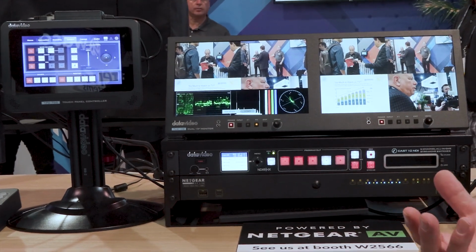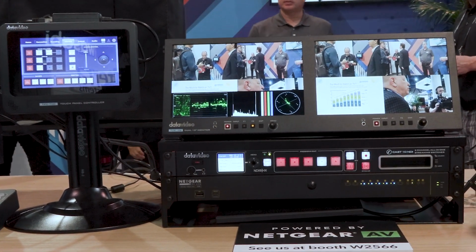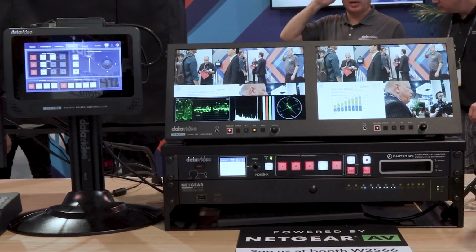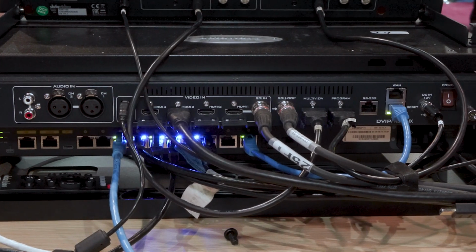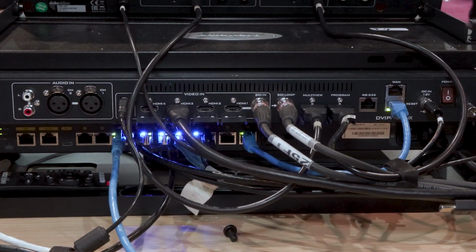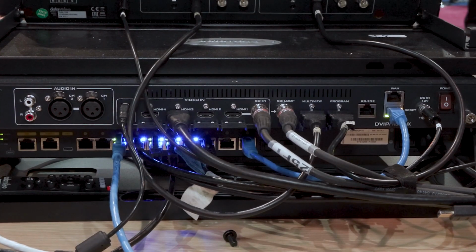Yes. So the iCast 10 NDI is based on a 5-channel presentation switcher format that allows you to switch up to 3 NDI cameras going through a network switch. And then, of course, I can have a combination of NDI, HDMI, and SDI. So in the back of the switcher, we have 3 or 4 HDMI inputs, an SDI input. We also have a USB input. So if I wanted to take a smartboard input or a webcam input, I can do that as well.